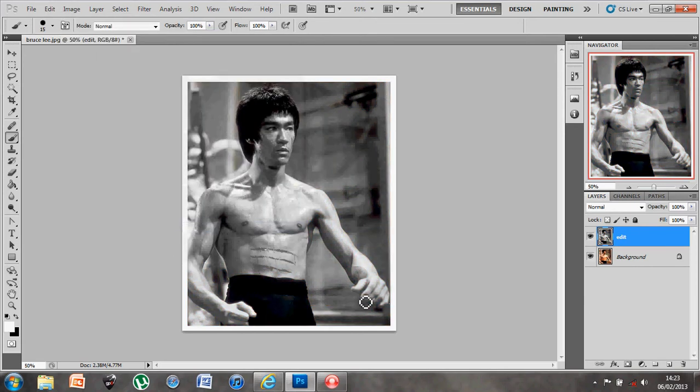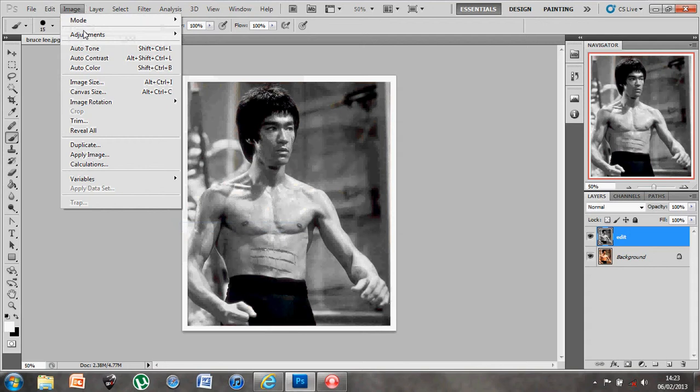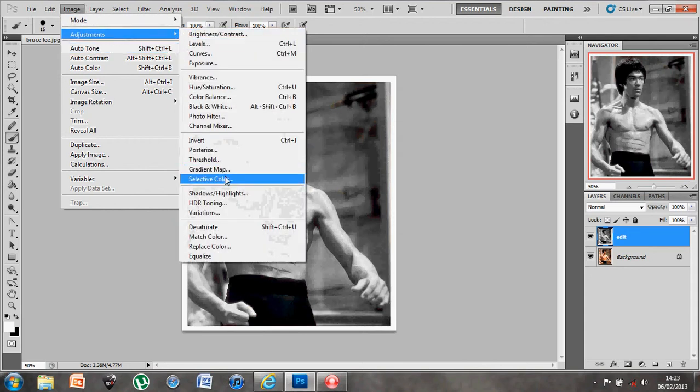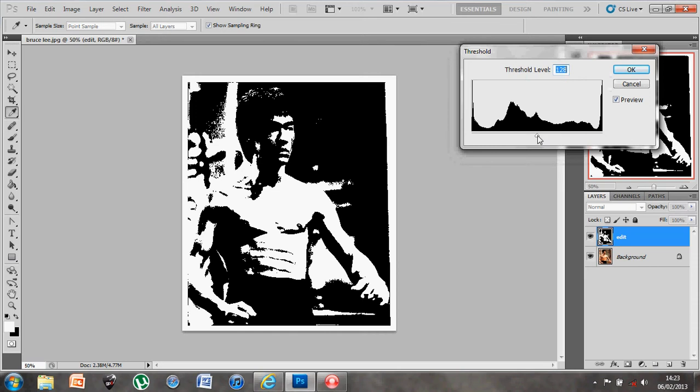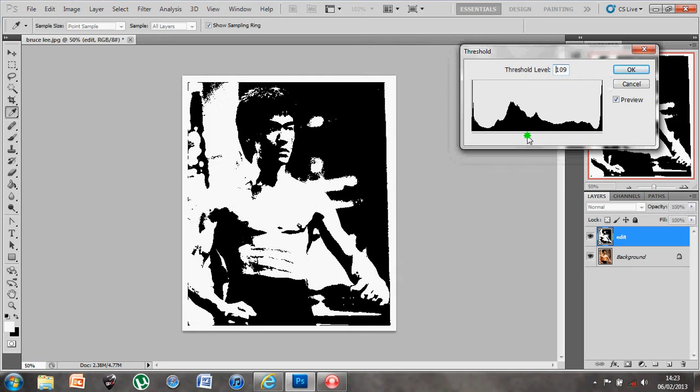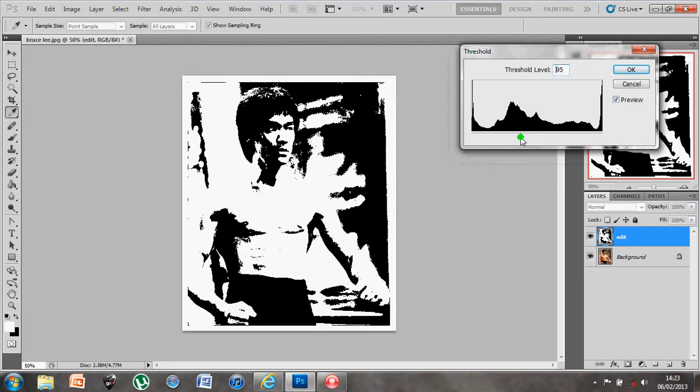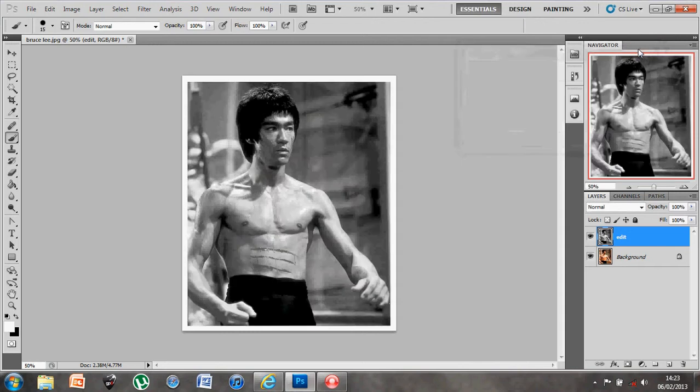So there we go. Now under image adjustments you also have this option, threshold. If I click on it, what it instantly does is try and split up just into black and white, and that might be suitable enough for getting the desired effect that you're looking for. But there are some other ways of playing about with it, or preparation before you use this technique.